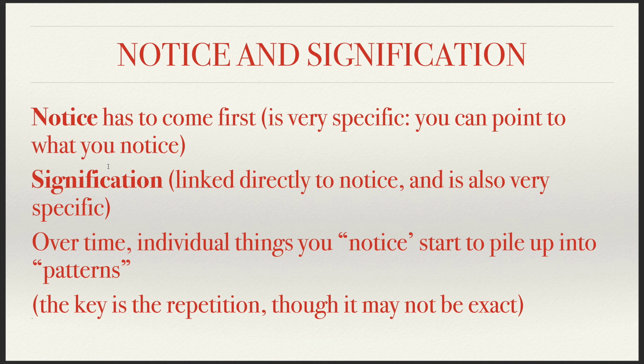Signification is also very specific. If you say, I noticed this glimmery thing in this level, what could that possibly mean? Then they're very linked. Do you see what I mean? You notice something and you ask, what could this creator want me to be doing with this? How do they want me to value it? So those are very specific to the text and very fine-grained.